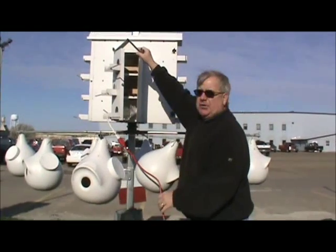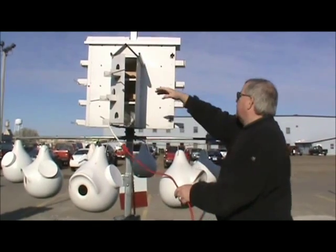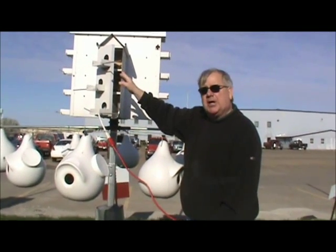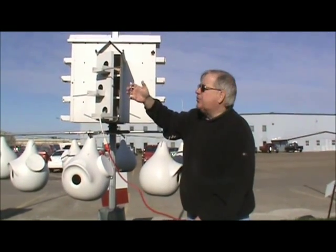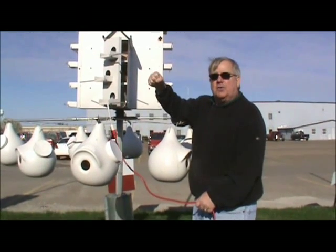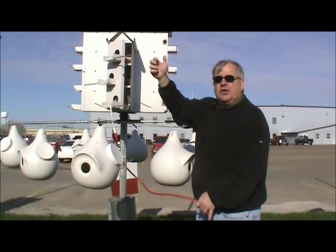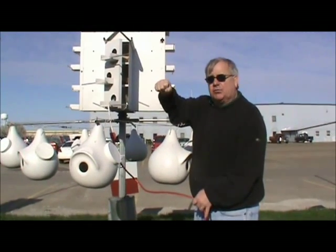One thing I really like about these Lone Stars is they have an insulated attic, so it helps hold in the heat. The other thing we normally do is we don't open the doors to the north. That's the last thing we open because that keeps that cold wind from coming in. And we only open enough holes for the martins that are here. I'm going to open a lot more holes this morning because I'm convinced it's warming up today and tomorrow, and we'll have several more martin families come in. That's why you'll see several of the houses are down, because we only raise them as we need the extra housing. It makes it easier to do all the maintenance and things we need to do.